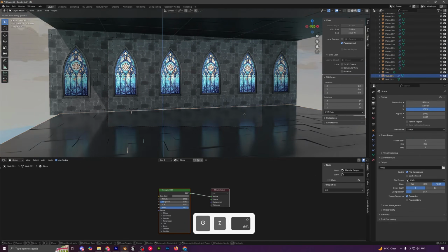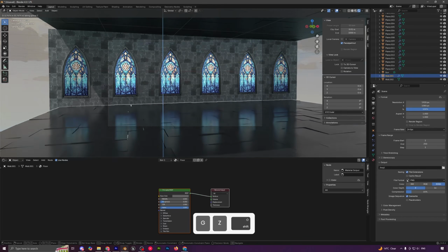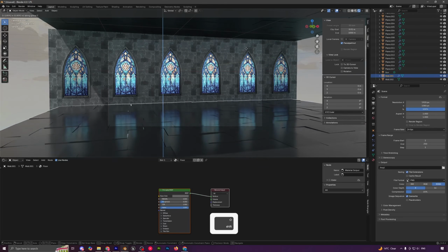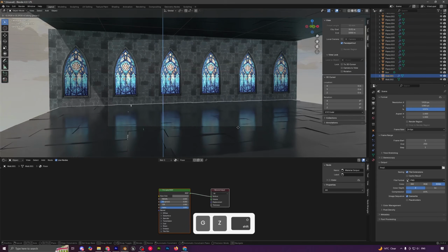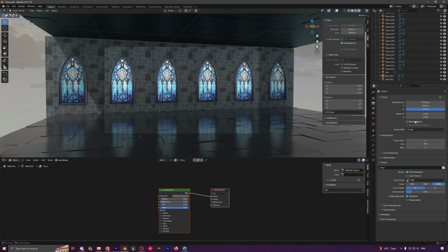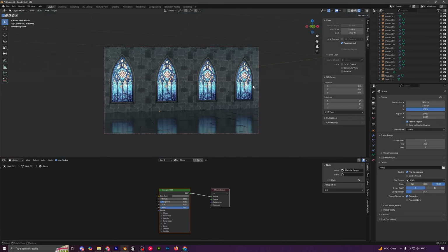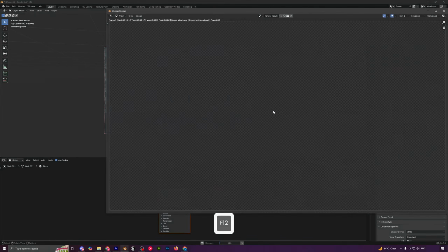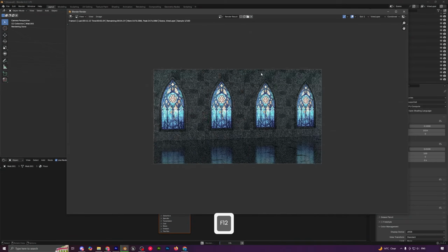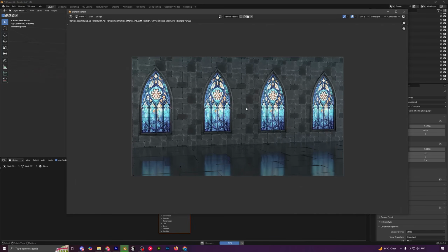All right, one more thing that I will do is I will just select the floor and move it up so that we get all these nice reflections a little bit better. And now I will also enable render region so that I only see my area of render, and also decrease the max samples to something like 100, and just press F12 to see how our render looks. It does not look that great right now, but don't worry, we will be adding some compositing to make it pop even more. So yeah, next we'll be doing that.